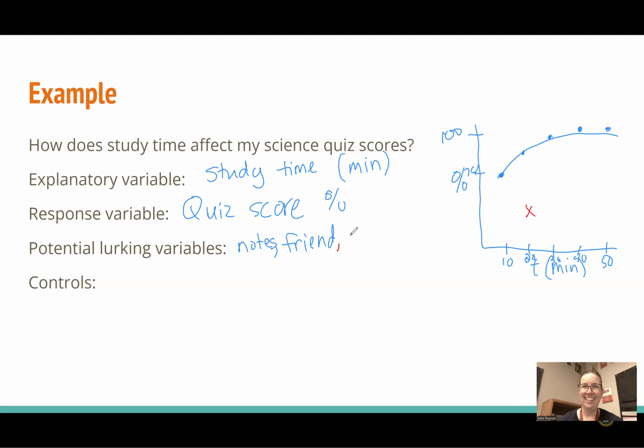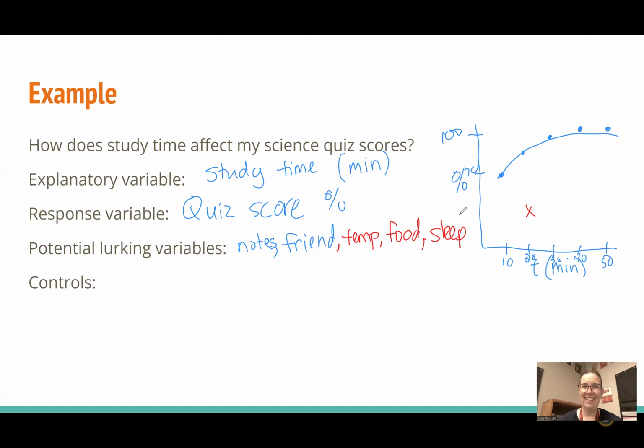Could it be the temperature in the room? Maybe you were uncomfortable, maybe you didn't have enough food to eat and so your brain's not firing as fast. And maybe how much sleep you got the night before. There's all kinds of things that could affect this experiment. So this is not a very clean, tidy experiment that's easily controllable. And that's usually the case when you're dealing with human beings.